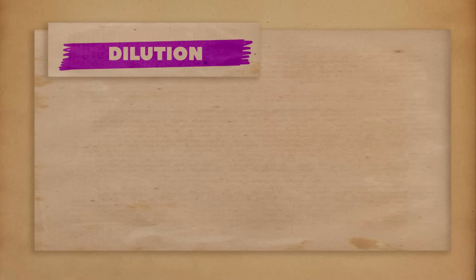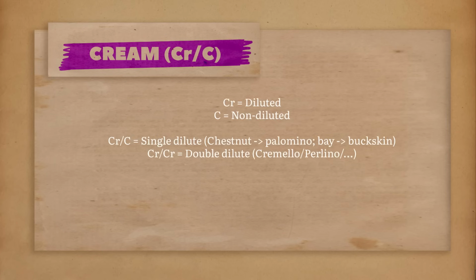There are many different kinds of modifier genes, but there are only a couple that we're going to discuss here. And the first one that I want to bring up are the dilution genes. Now, dilution genes lighten the base color. And one of those important genes is the cream gene, written with a capital CR. If it's written with just a capital C, it's the normal wild type, non-diluted, and it doesn't change the coat color. It's a bit confusing, I know, just bear with me, I didn't come up with these things.